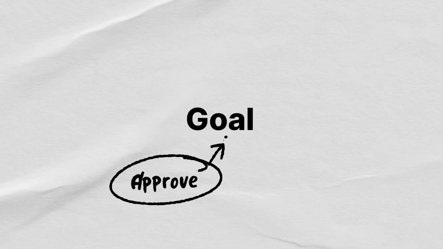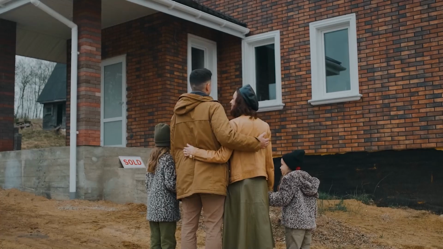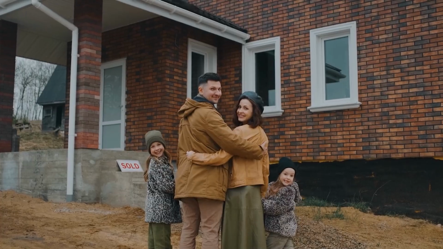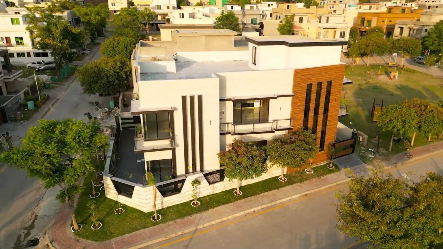The goal isn't just to get approved for a loan. It's to set up repayments that support your lifestyle today and help you become debt-free sooner without unnecessary stress. Understanding how repayments work and using them strategically puts you in control of your loan instead of reacting to it later. And that understanding starts with knowing what the numbers really mean.